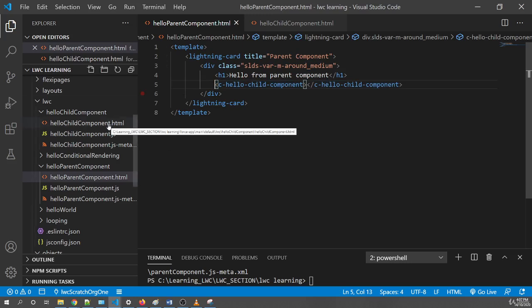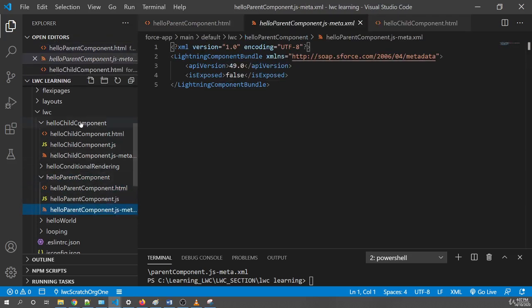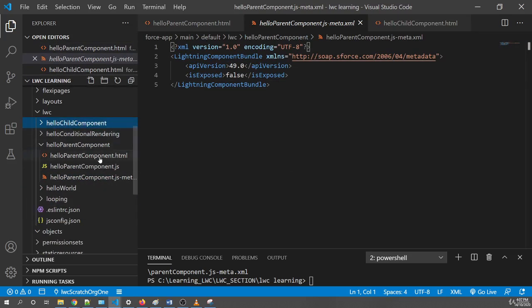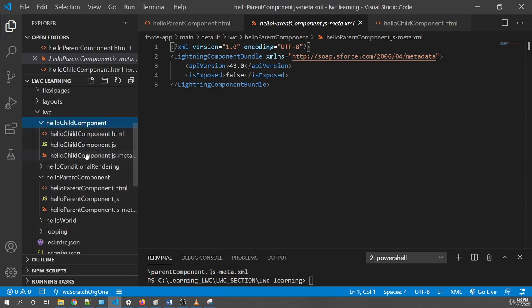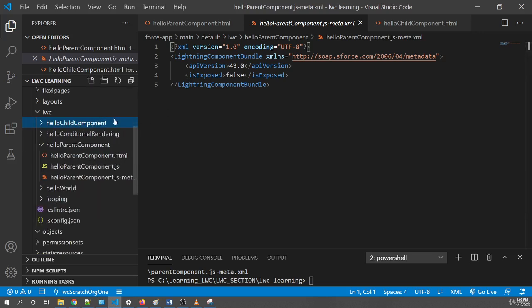Now both our components are ready, and we've interlinked them. Now we need to deploy our component. As we're already embedding the child component into the parent component, we don't need to change anything in the meta file, because we are not exposing the child component directly to Salesforce. It is automatically pulled in by the parent component, and we are exposing only the parent component.